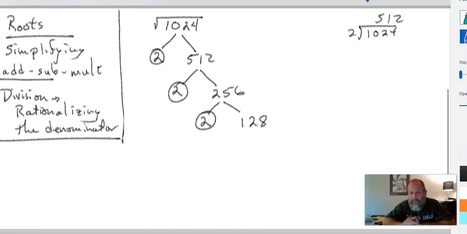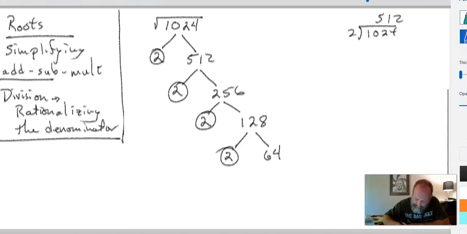You may have to do this the long way, right? It's okay if you don't know what multiplies out to give you that number. Just figure out two things. You have a calculator, and just use a little common sense. You don't have to know it right away, although it does help. Let's see here. Now 128, oh, it's still even, so that means I got another 2 in here. Okay, so 128 is 2 times 64.